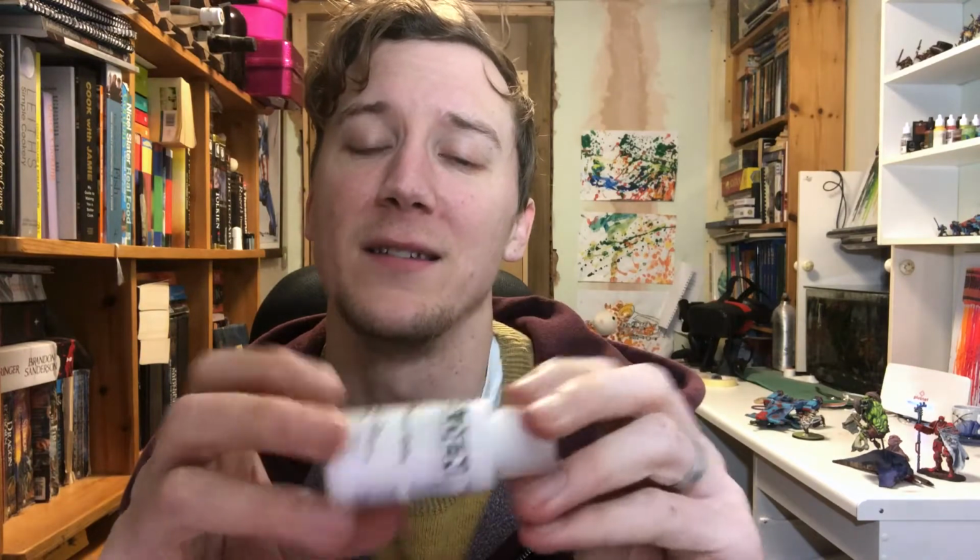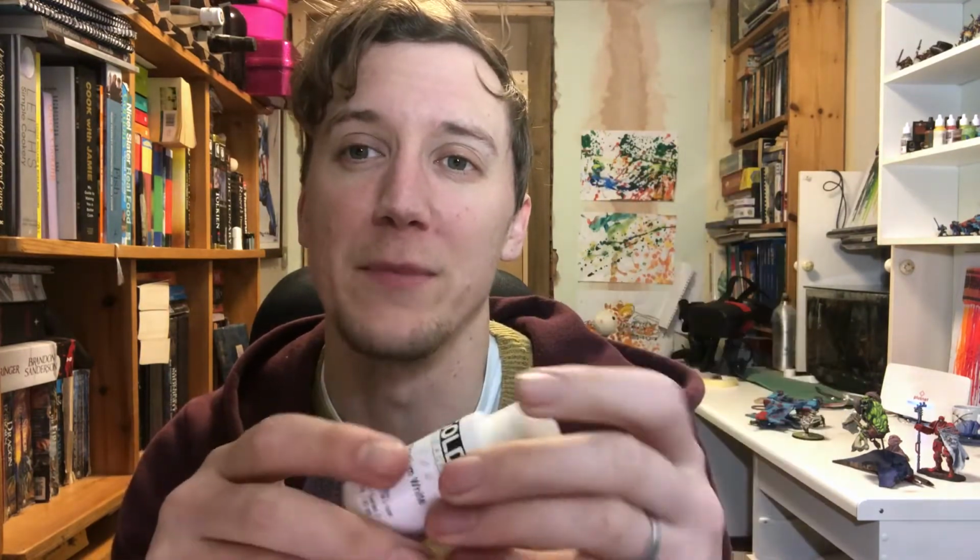To get a bit fancy, or if you don't have a Games Workshop store near you, I'd particularly look at going to an art shop, pick up any coloured acrylic. They'll have a decent selection of paint. They're much more expensive, but the flip side of that is they'll come in much bigger bottles, and they're generally higher quality pigments, so you'll be able to name the pigments and stuff like that. We'll do a whole series of videos about colour and pigments later on. But seeing as this video is supposed to be giving you advice, my advice would be start out with something like a Vallejo paint or a Citadel paint.